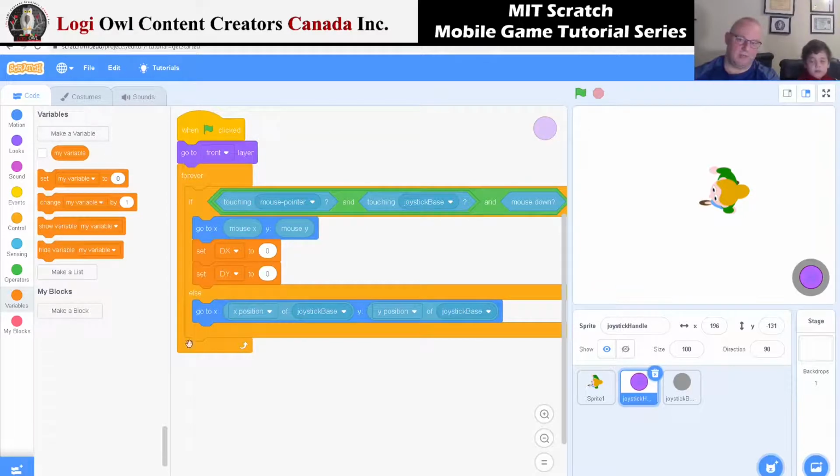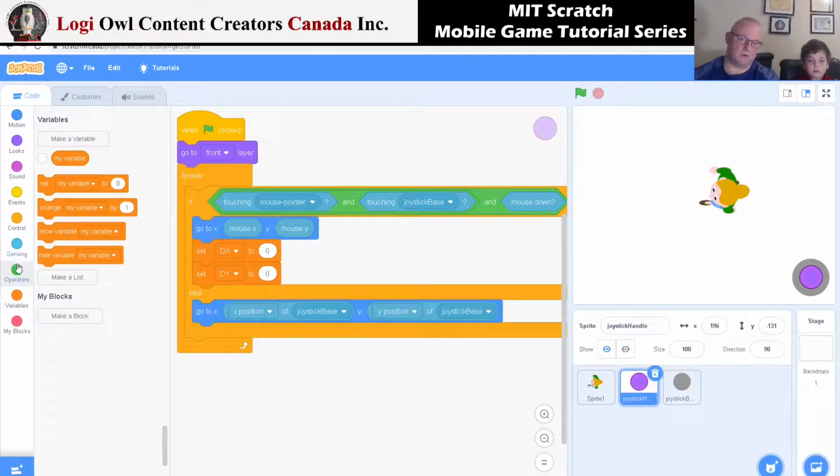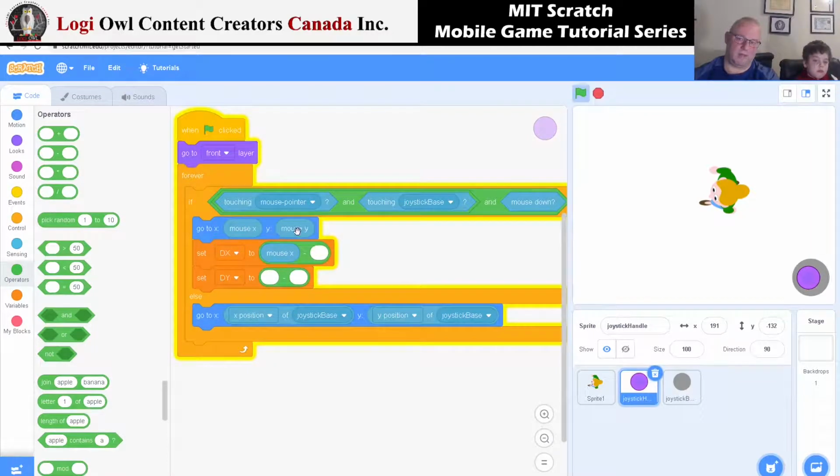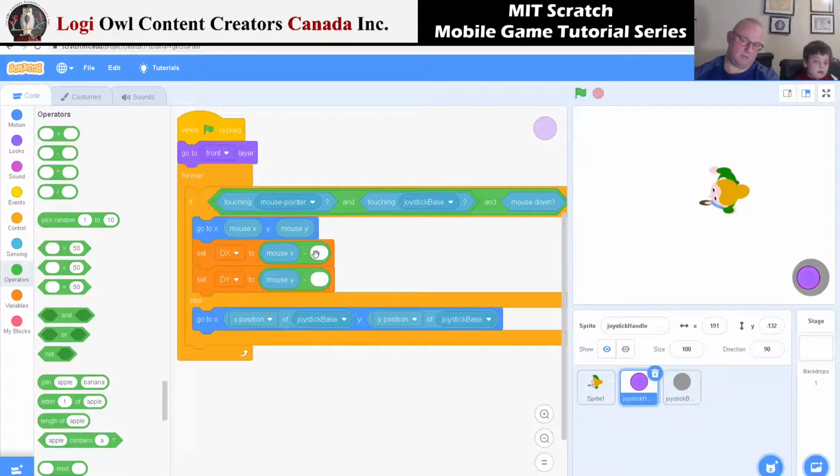So it will be minus, so go to the operators, drag another one there, and it will be mouse x duplicate and mouse y duplicate minus what, the base x and base y.